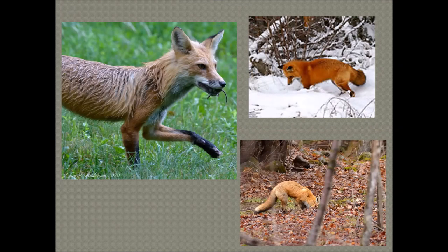Foxes are important predators of prolific prey species like mice, rats, and rabbits. They have few predators other than humans, though coyotes will not tolerate foxes within their territories. Fox territories mostly occur in the gaps between larger coyote territories. The relatively recent expansion of coyotes in Connecticut has displaced foxes somewhat from prime habitats. Both the gray and red fox are omnivores — they'll take whatever comes along, and if preferred food isn't available, they'll eat carrion.